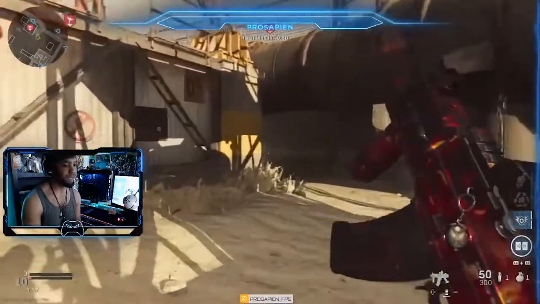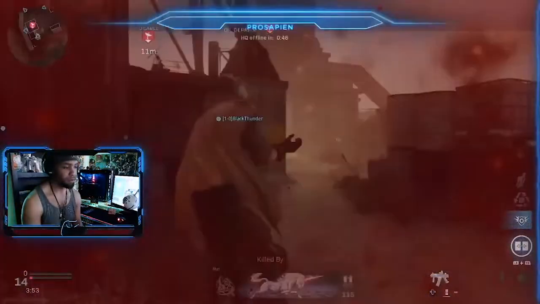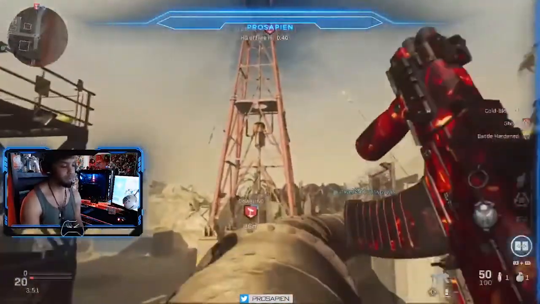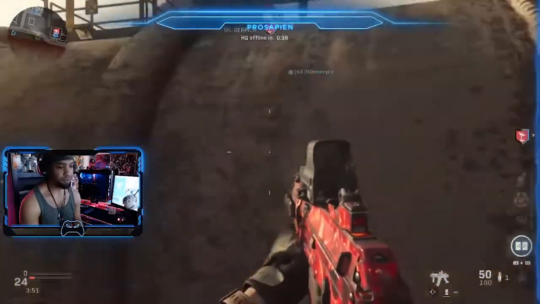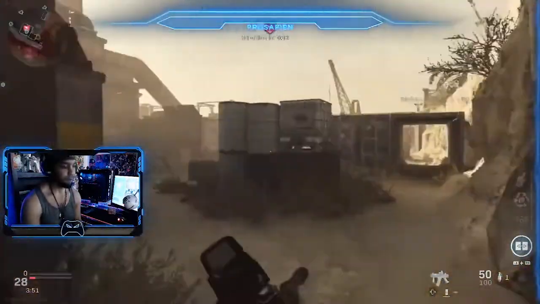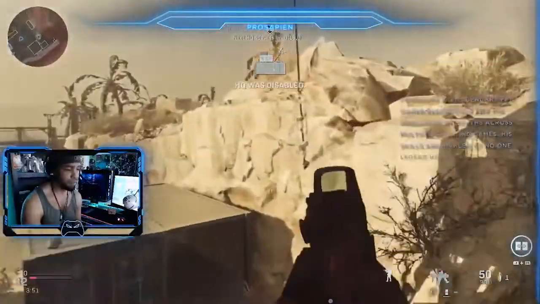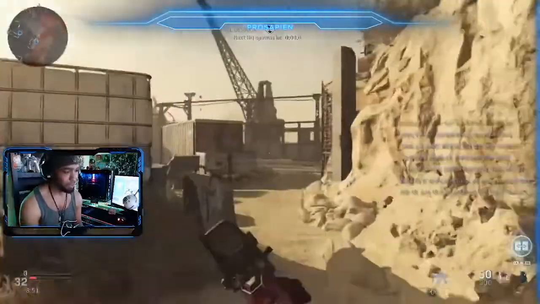Oh, they fucking got it. Whoa. He's just camping the HQ. Keep your eyes open. I see movement. We've taken the HQ. They got 30 seconds. Come on, man. I would have had that shit like 2 minutes ago.